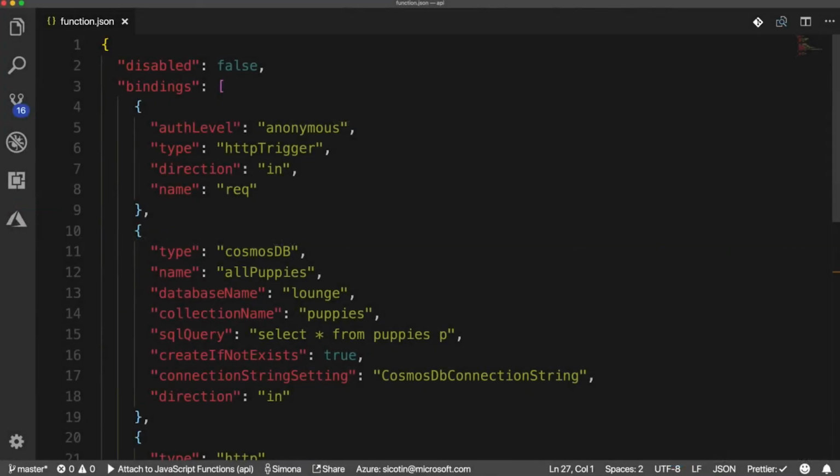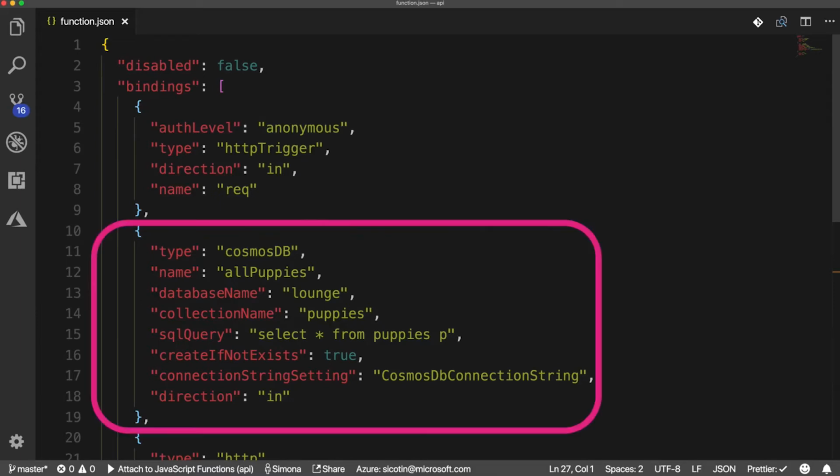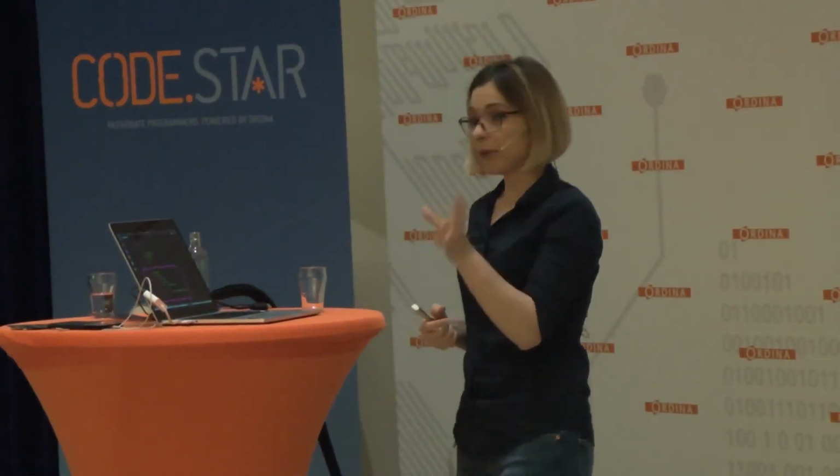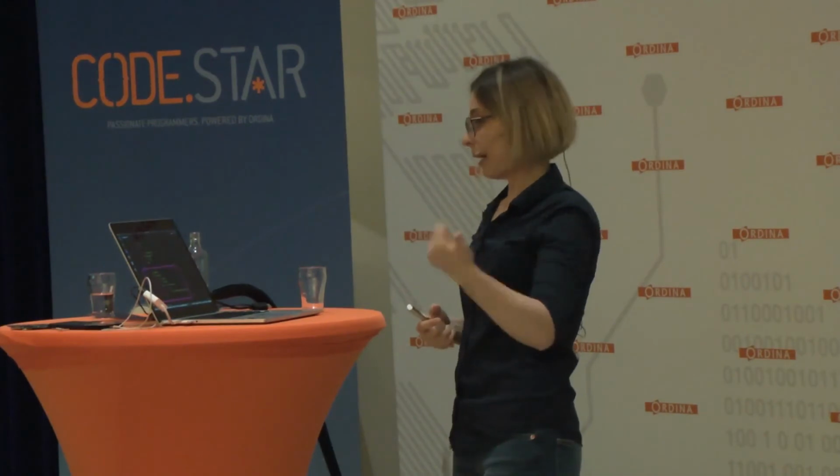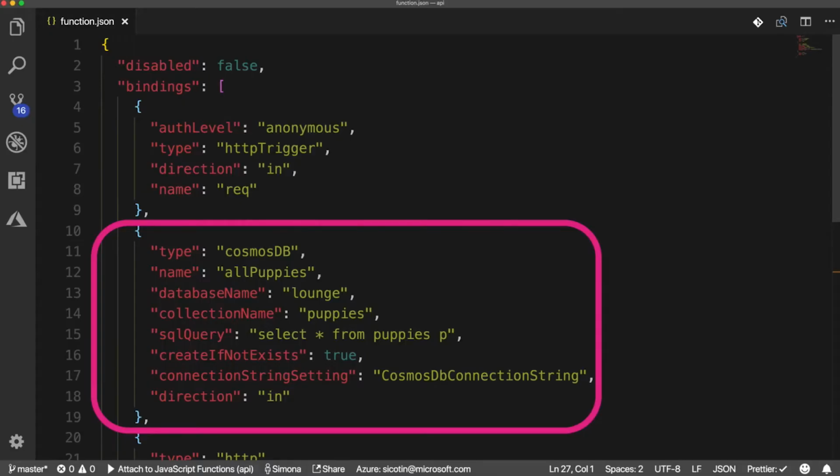And then in order to define it, you just have to add a new entry in function.json, which is this one. And we're defining the type of binding as Cosmos DB, which is the name of the object that we're going to use in bindings. The database, the collection name, the SQL query that we want to run, and the connection string.